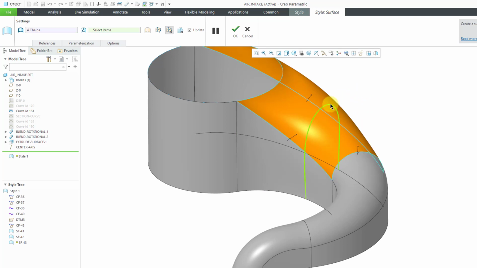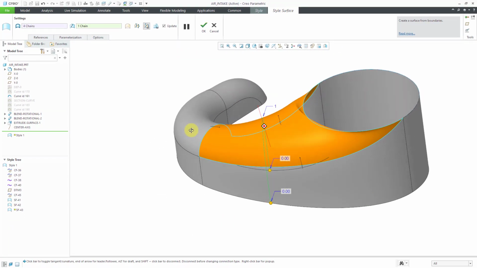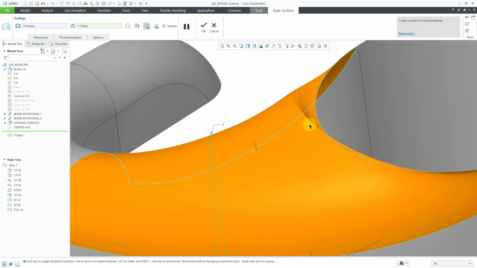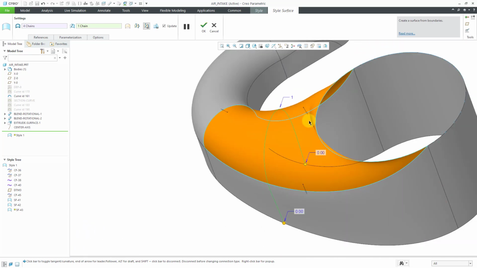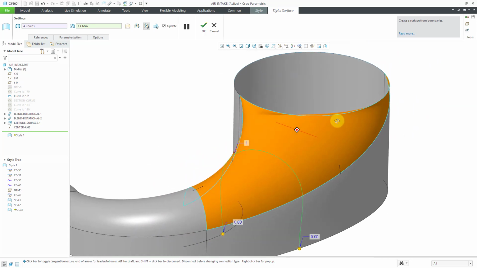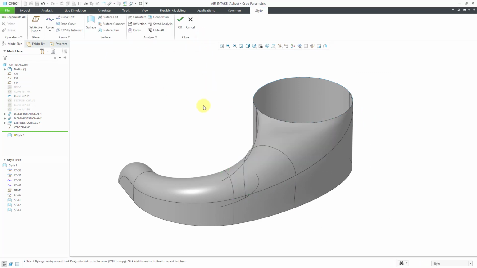Activate the internal collector, grab this curve. And you'll notice this time it did not give me the warning, and it actually made this surface even worse. You can see that we have some really ugly inflection over here. So this particular curve is not working for me. So let's remove that as an internal curve, hit the check mark.